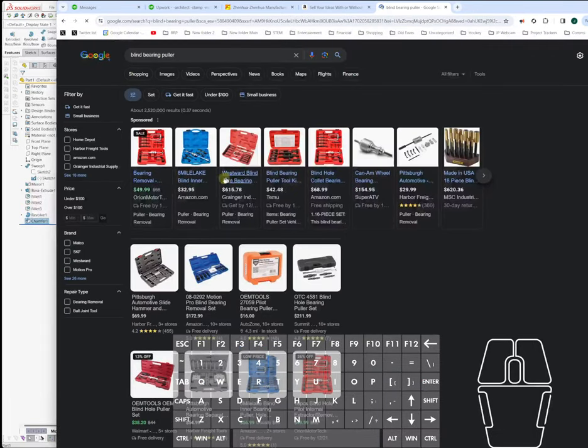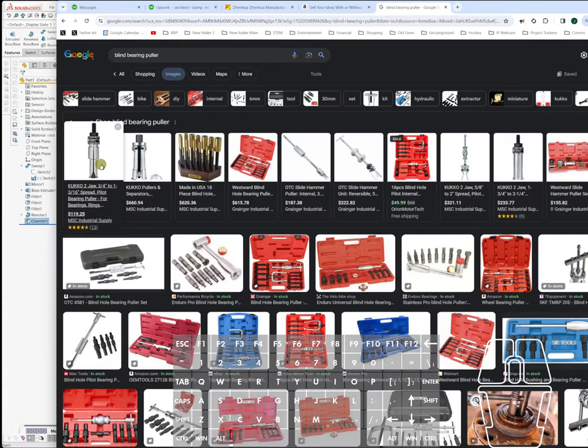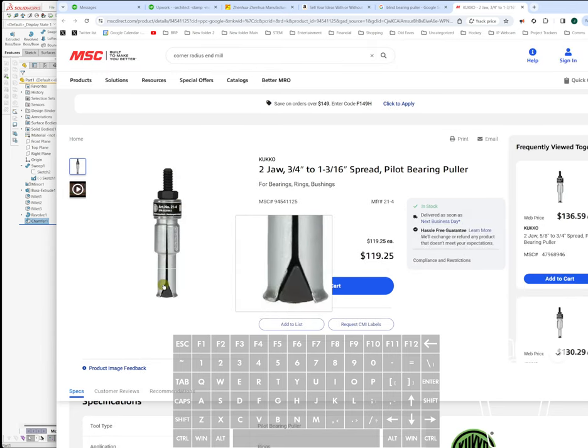So on a blind bearing puller, you have sort of a reverse collet. You have a three jaw type of deal, often three jaw. And that's taking a while. But anyway, it's split, and you expand it by, oh, this is different than mine, I think. Anyway, either way, you get out this wedge here that drives the two halves apart. And so I could potentially do something like that.